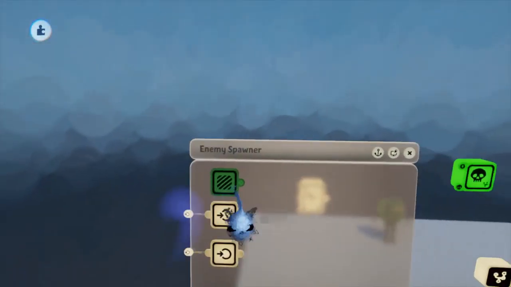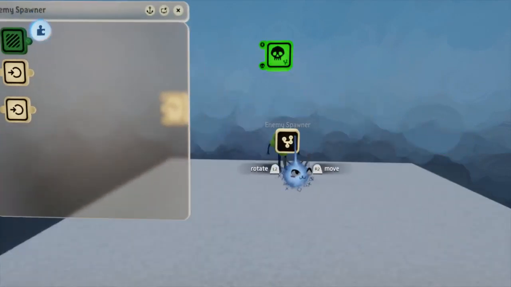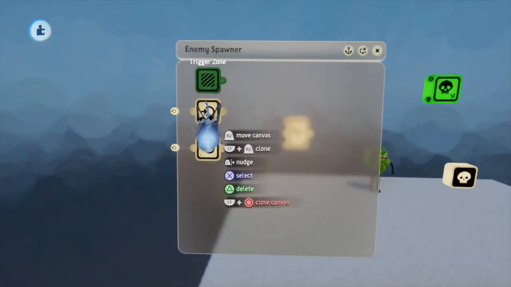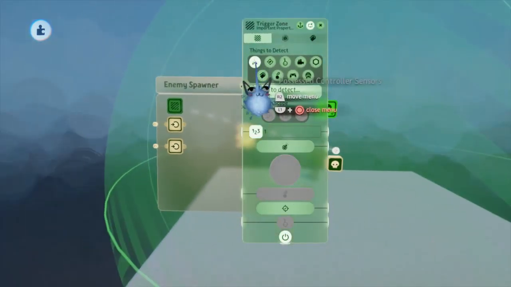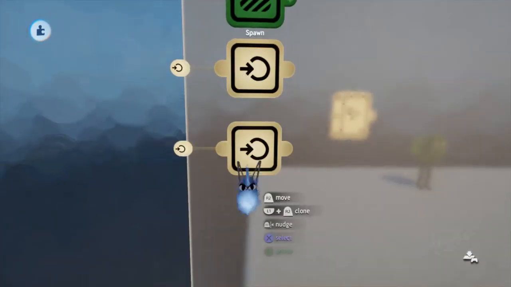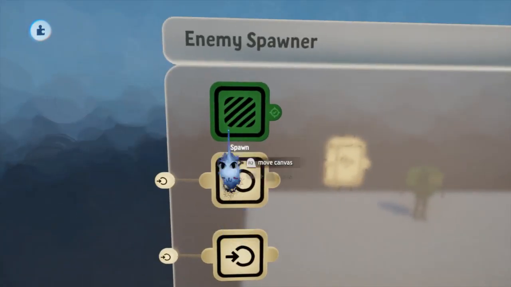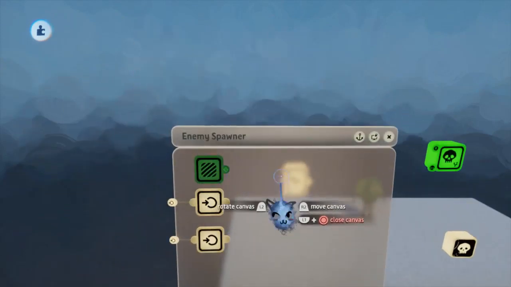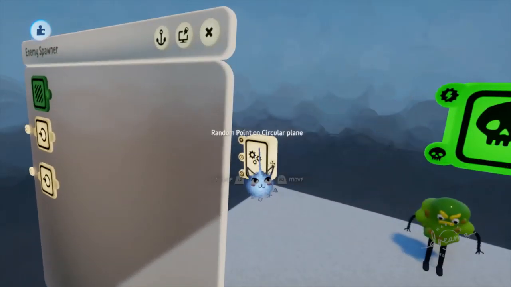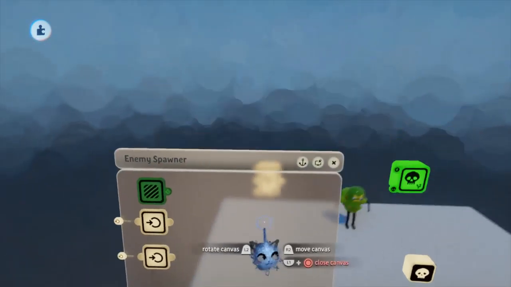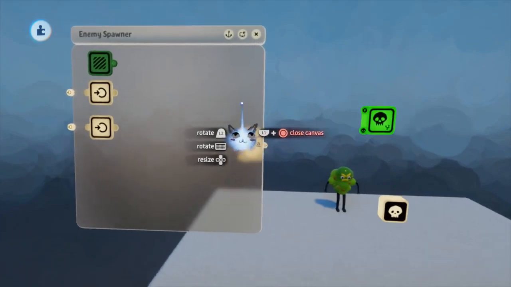So to get started, we have our logic bit here, and it's an enemy spawner. We've got a trigger zone here, and this is going to detect possessed controller sensors. So that would be player, or we can use these. We can probably use either or, but that requires another logic chip that I have pre-set up, and I know some of you don't like using them.